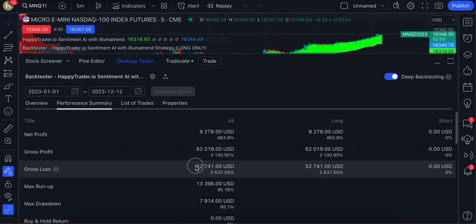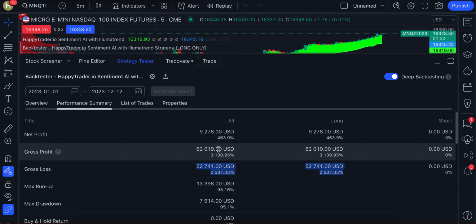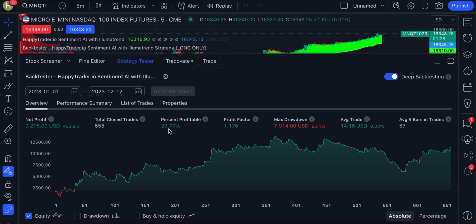But you will see that, like I said, position sizing is extremely important. If you're going to win 463% in a year, you have to be aware that there's no free lunch on Wall Street, right? But our signals and happytrader.io are going to help you get an edge on the market, which is what's important. And so it's not win rate like everybody says it is. It's actually just expectancy, right? So you can see that even with a sub 50% win rate, we're still outperforming the market on our back test.